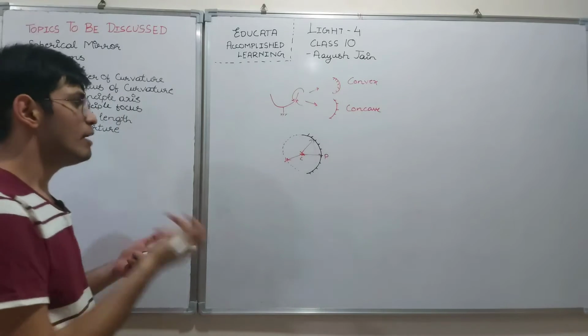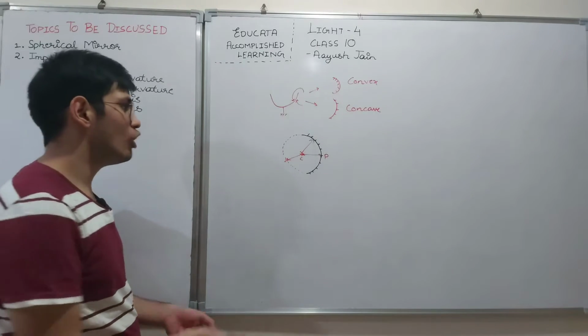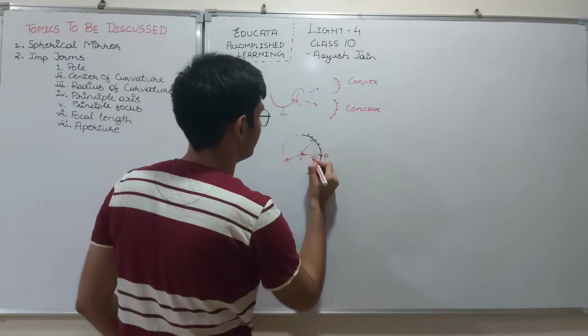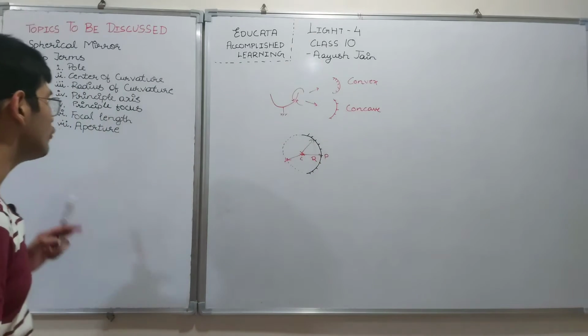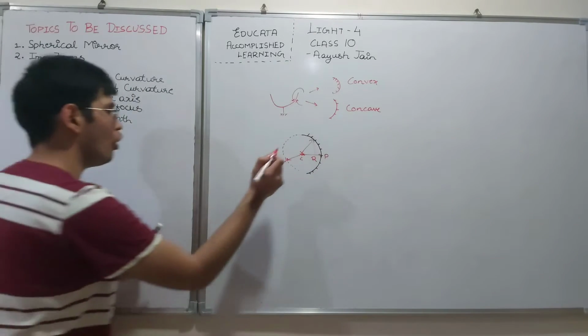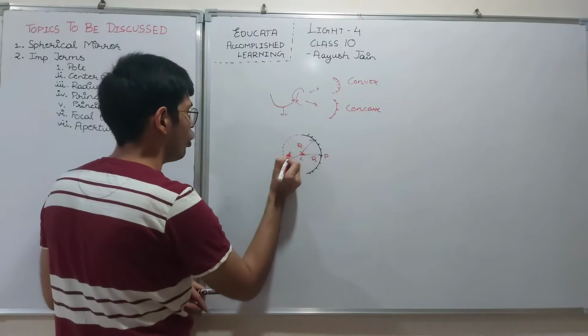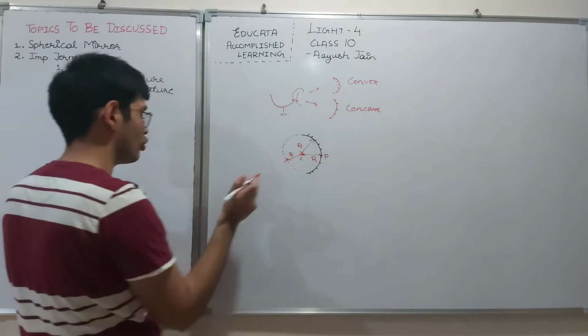Okay, all these are same, and you can name it as the radius. Now the radius of curvature in this particular case, though all of them are same. Okay, I am telling that all of them are same. This is also R, this is also R, this is also R.